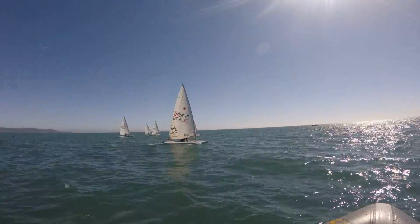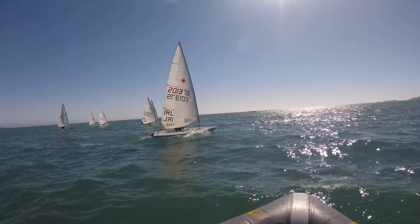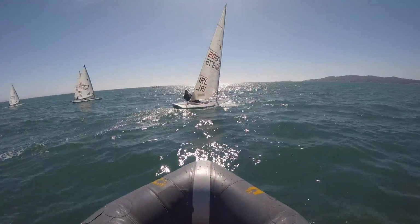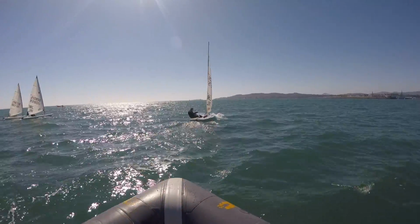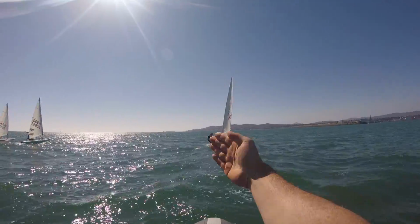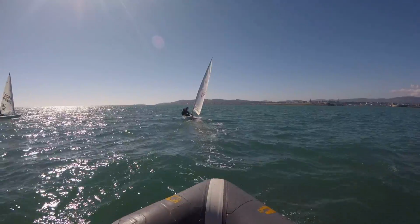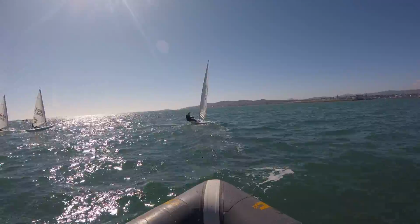So things we're looking for, we have wind and current going with each other, which means we've got these nice little rollers which are going to probably build throughout the day. Really important. You see the daggerboard is the tiniest bit up, which we don't want today. We want the daggerboard down so we can really grip those waves when he's using the tiller and he's able to work his way up. It's actually, the waves aren't that big, so he can't really use it too much. There's a couple of rollers there he could have pointed up on and brought his lane up.